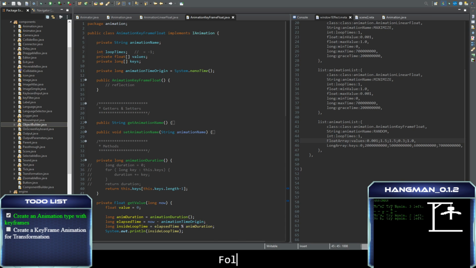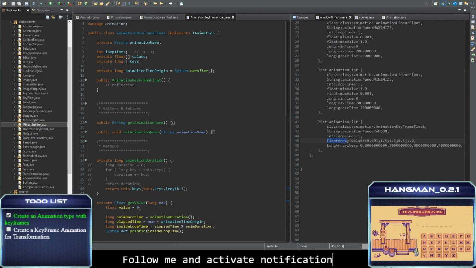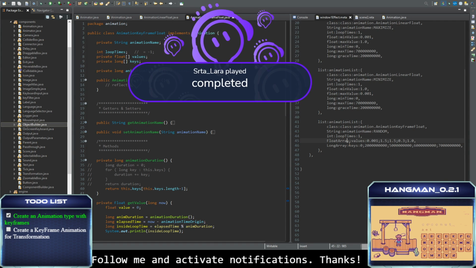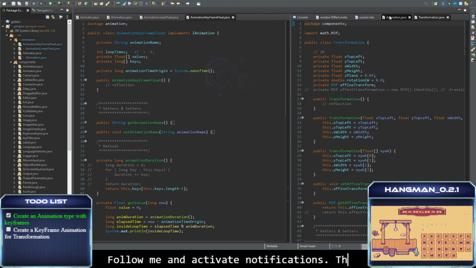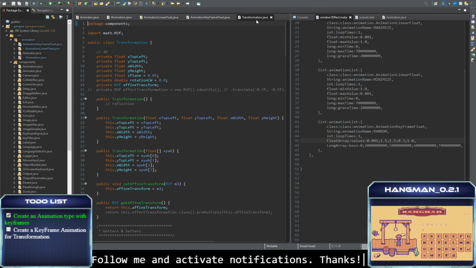So instead of providing here a float array, we will change this one, I think it's an array of arrays. So I need to check. But what we want is to provide in each keyframe a transformation, an object like this one.